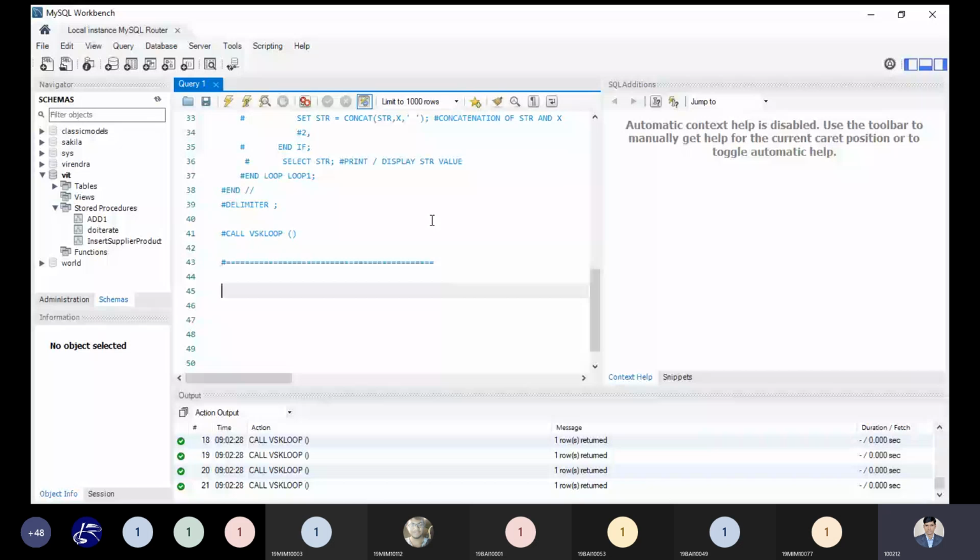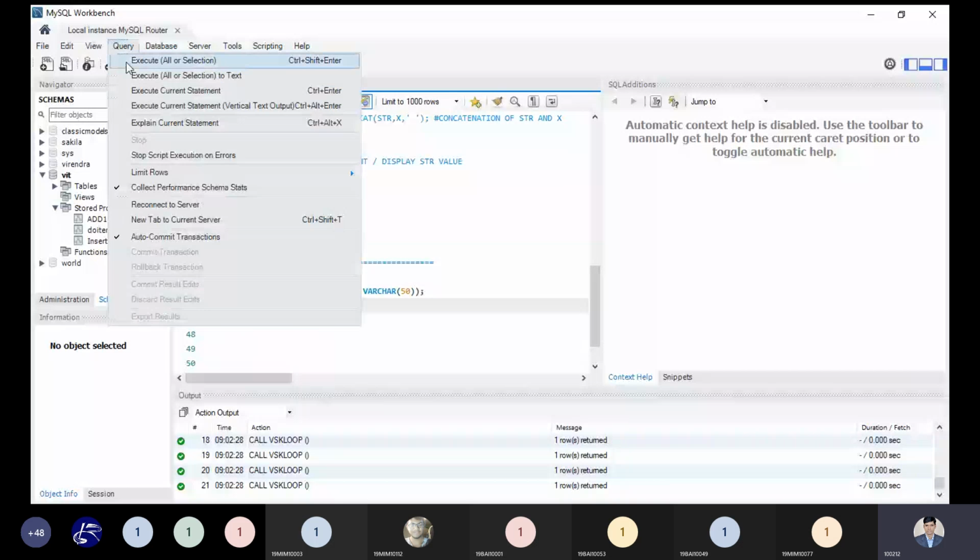So that's the syntax: create a table, and I'm taking the name of this table as BSK table. I'm taking only one attribute, that is value one, of character type. I can pass the size as 50; it's up to you what you want to use. So it's a very simple table I'm creating over here: create table BSK table, and value one is a character.